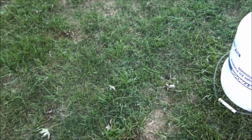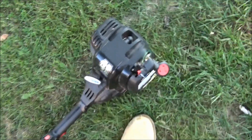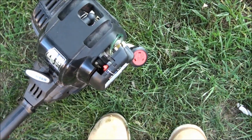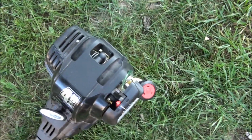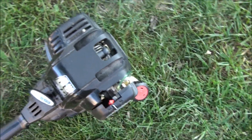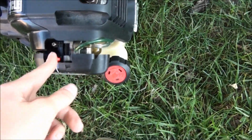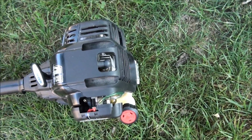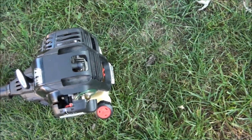Does seem to run pretty good, although it is on the half choke. So as soon as I lean it out and take it off of the full choke or the half choke, I think it's just gonna die. So unfortunately, that is not good. Let's see what happens. Not much of a difference. What happens when I give it throttle?